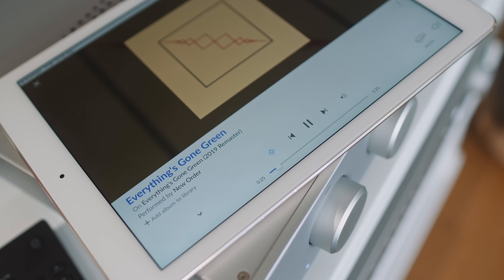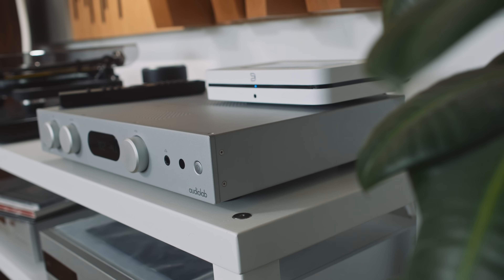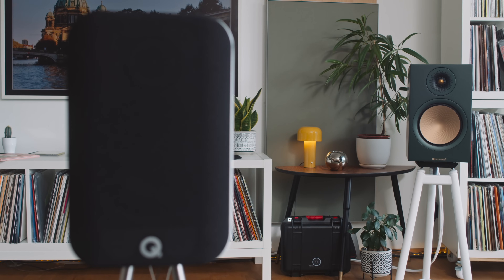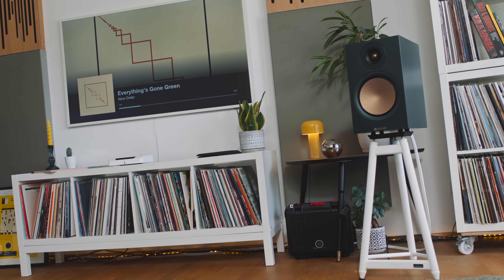Even better for me with the Monitor Audio, compared to the Sonus Faber and the Q Acoustics, are its talents with macro dynamics — this is a much more exciting loudspeaker. It has two implications: the Monitor Audio comes alive much lower on the volume dial, so we don't need to crank the volume as hard to bring it to life, unlike the Concept 30. And it delivers scale, bass, and macro dynamics with seemingly more effortlessness.